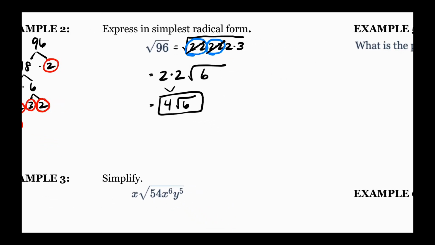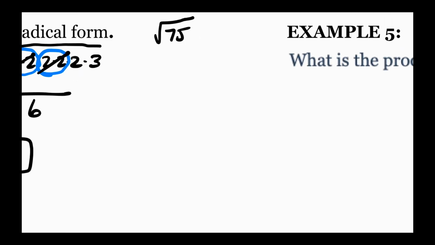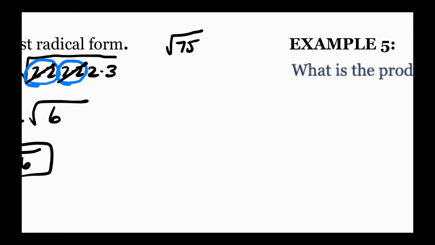Okay. So in the space in between number 2 and number 5, where the crease usually goes when you fold it, I want you to do one problem real quick. Square root 75. I want you to do that one real quick. What does the square root of 75 simplify to?